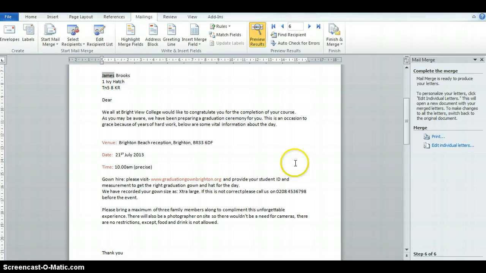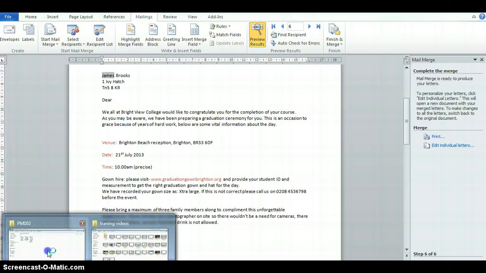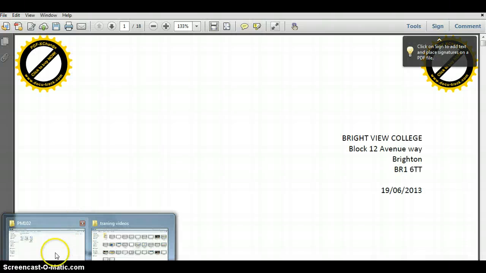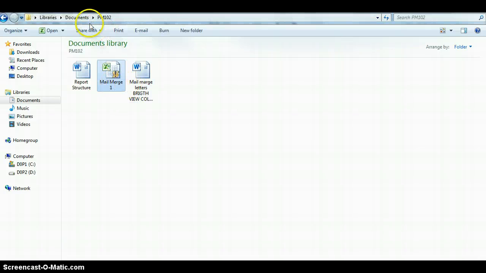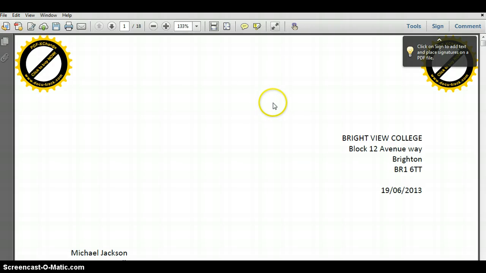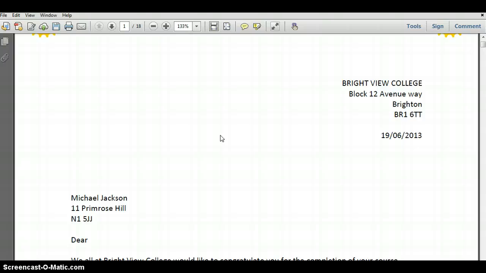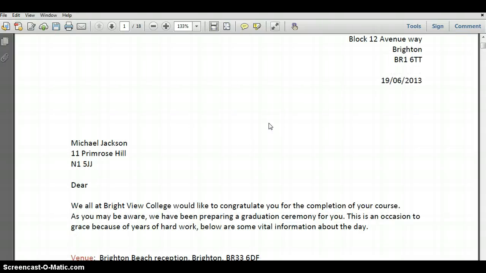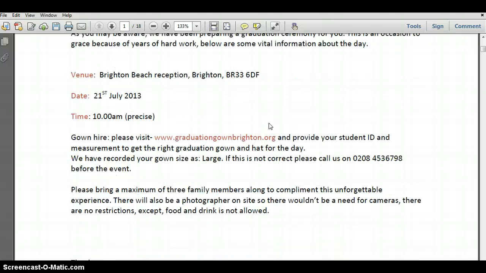Okay, well, that sums it up, and now you need to have a go with the files that you've downloaded into your PM102 folder. Your folder is in the U drive, and you need to link the Word document with the mail merge spreadsheet and print a list of students just like my one. Don't worry about it, I am using PDF Exchange. This is a trial one, so that's why I've got those stamps at the top, but you will have a different kind of PDF at school, at the university, that you can use, so you won't have the same problem.